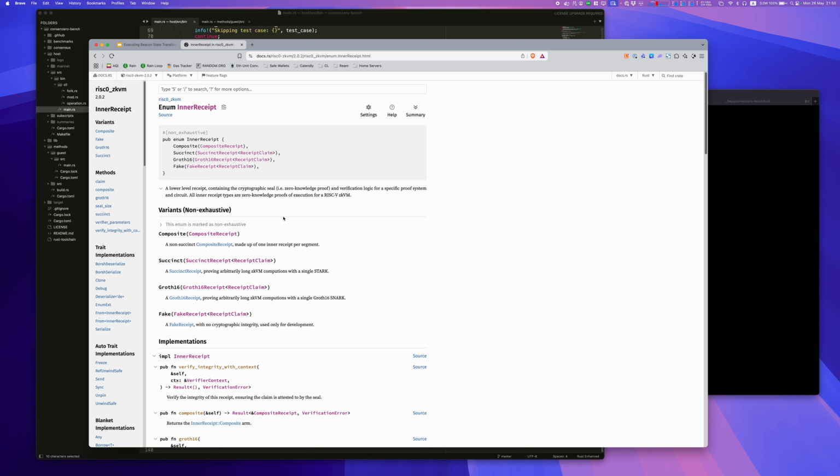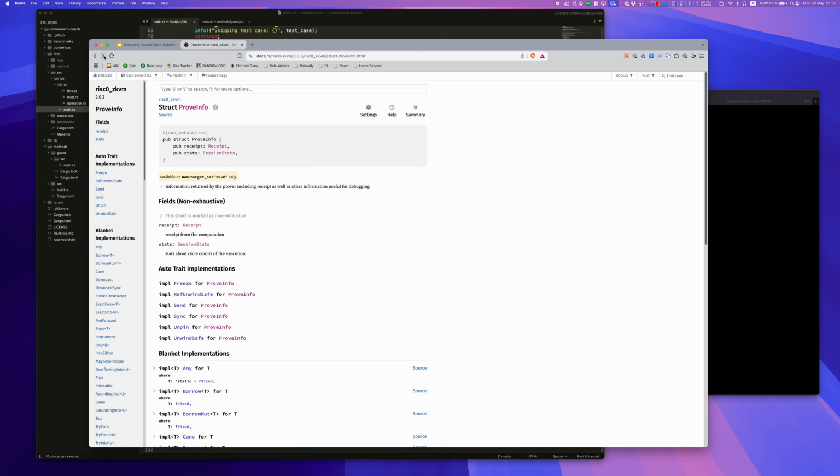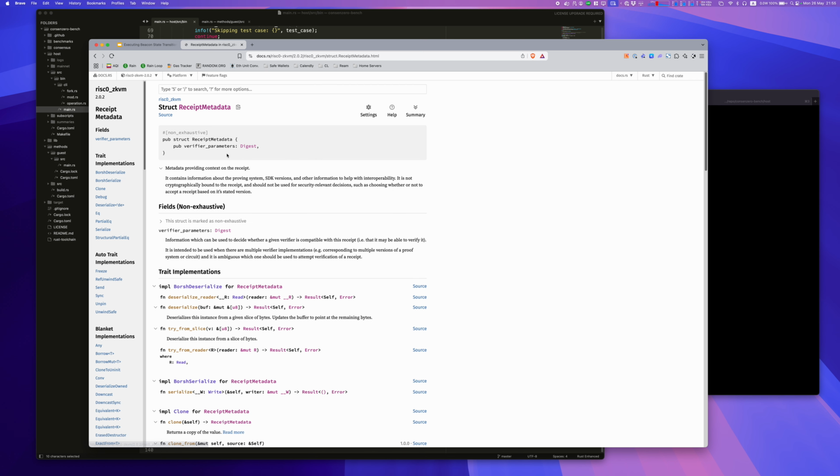So this is basically whatever construct we configure the prover to prove against. And I'm not so sure about the metadata, I didn't look at this before, but yeah, some metadata here.